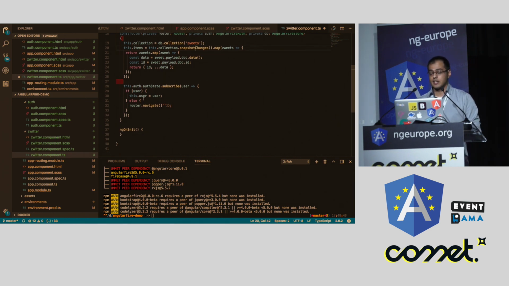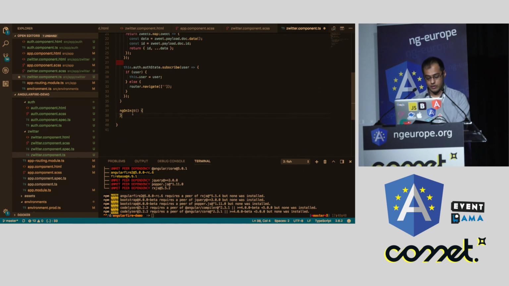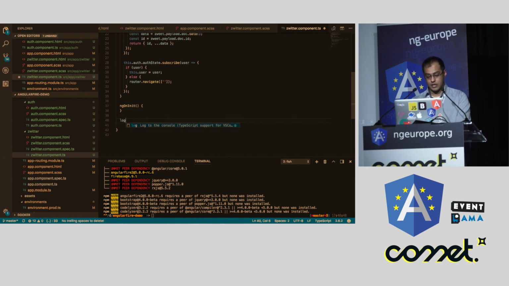And over here, I'm doing the same thing I was doing in the login page. I'm checking the auth state, and if I have the user, I set it up as a local variable so that when I post something, I have the reference. Otherwise, I navigate to the login page. Yep. So that was straightforward. Now I can start implementing the rest of the functions, which include like and delete. So logout is the easiest.